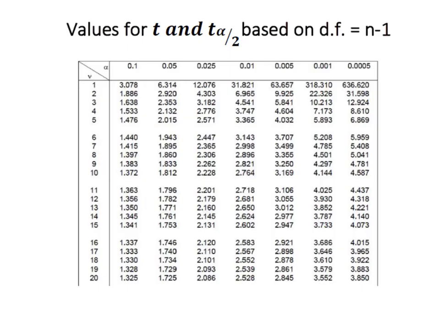In those instances where we cannot use a z distribution, generally that is when we're running a test for the mean with the population standard deviation unknown, then we use a t distribution. We know that the t distribution is based on n minus 1 degrees of freedom.